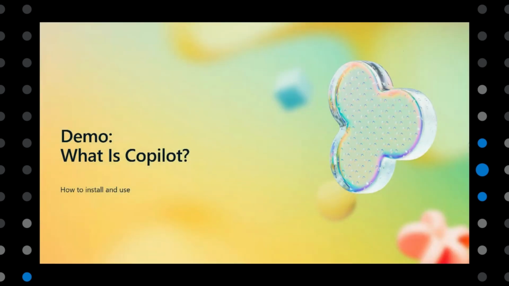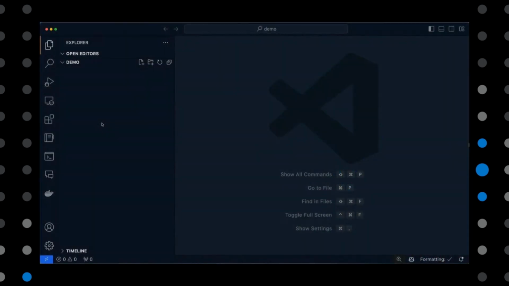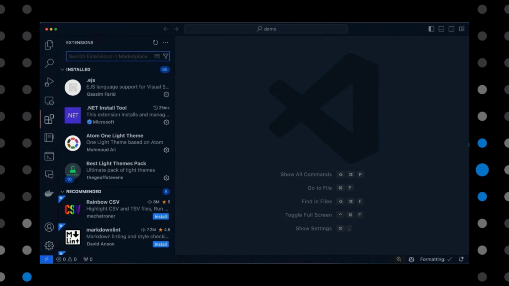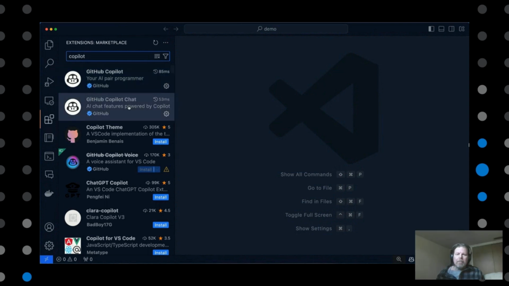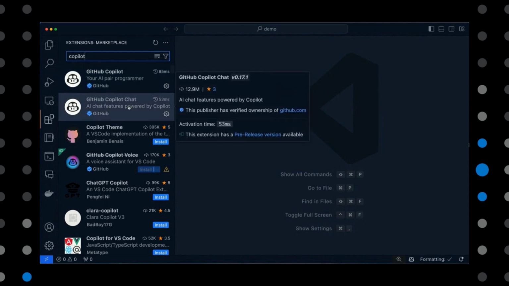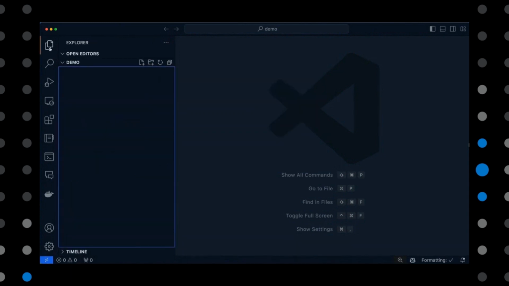So let's see the demo. How do you install GitHub Copilot in your Visual Studio Code? All you need to do is go to the Extensions tab in Visual Studio Code and type Copilot. Once you do that, you see a couple of options there, GitHub Copilot and GitHub Copilot Chat. Enable both of them, okay? This is assuming that you're already logged in and you also have a license allocated to use GitHub Copilot. That's it, very, very simple. If you are a Visual Studio user, you certainly know how to do this. Once that is done, let's see what else you can do.